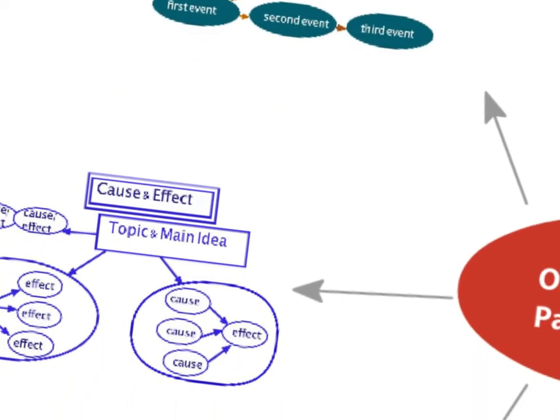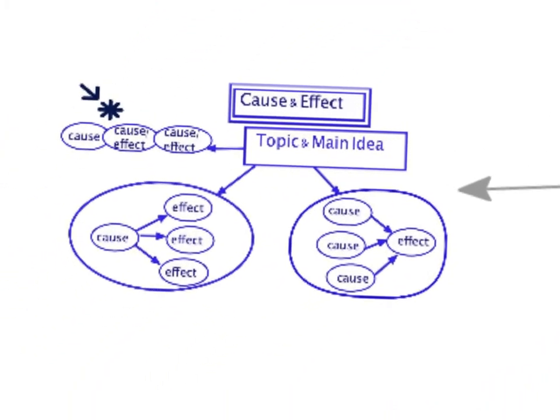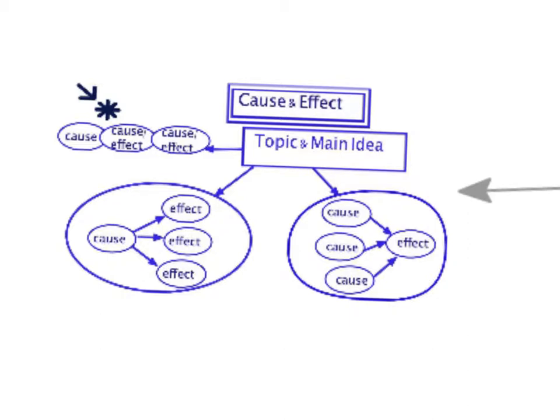Our second category is cause and effect, and this one can have different patterns, such as where we have a cause that leads to an effect that is then a cause, and then that leads to another effect, which then leads to another cause. Or we could have one cause and several effects, such as a typhoon would cause destruction of property, it would spoil the drinking water, and it would cause transportation not to work very well. Or we could talk about the several causes of global warming and climate change and have one effect.